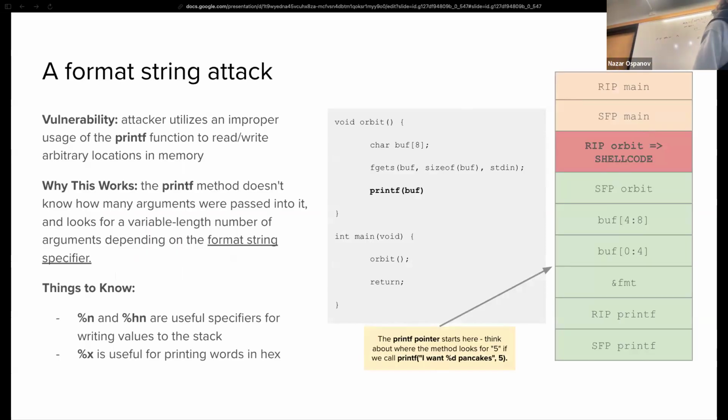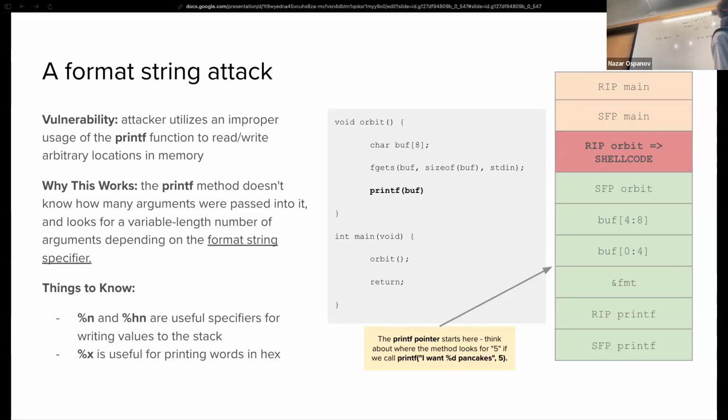Yeah, question? Why is so much emphasis on overwriting the RIP? Is overwriting the RIP usually much more powerful? Honestly, not really. I think it's just easier. If you overwrite the RIP, we're literally telling the instruction pointer where to go next. It's one step. When we overwrite other things, or do an off-by-one attack, it's usually because we don't have that easiest option available to us. So instead, we're going to try to overwrite the SFP, knowing that the RIP will be somewhere else. So we're still getting the RIP to go somewhere, but we have to do it through the SFP.